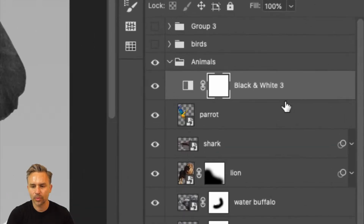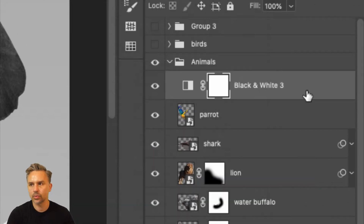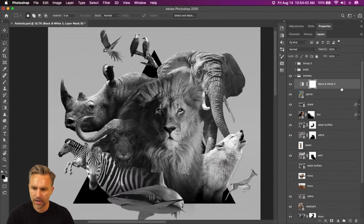Yeah, good job, Paul. Why'd you do that? We just need to clip it. So create clipping mask. Otherwise, hold down the Option key or Alt key if you're on a PC. Clip it just to that bird. So let me zoom back out. Clipping mask, bam. Now it just affects that one bird.